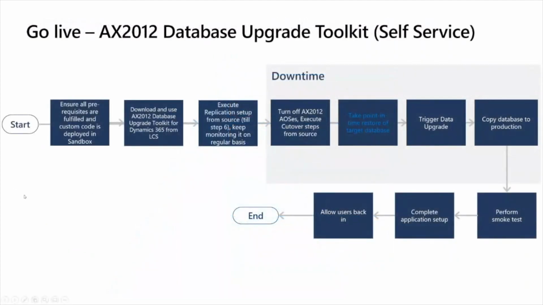Right. So quickly touch base about go live process, how we can envision the go live with this new toolkit in self-service environment. So basically, starting from AX2012 environment, where you need to make sure you complete all the prerequisite in terms of installing KBs, make sure a custom code is deployed in the sandbox environment, right? Then use this toolkit to actually set up the application. This can happen ahead of time, right? 2 or 3 weeks back in the production environment before you actually start your downtime or cutover activities, right?